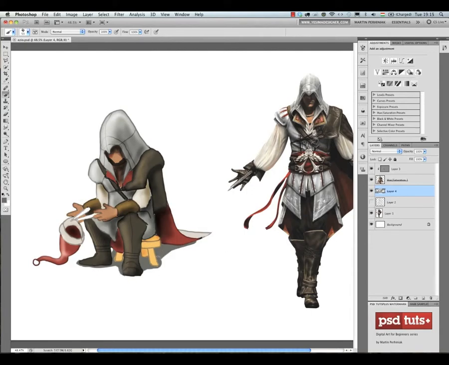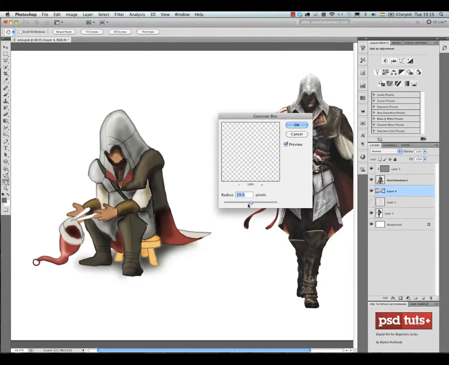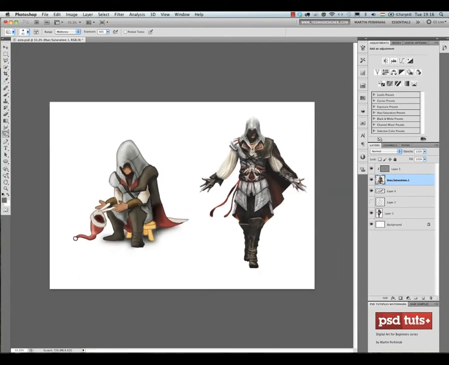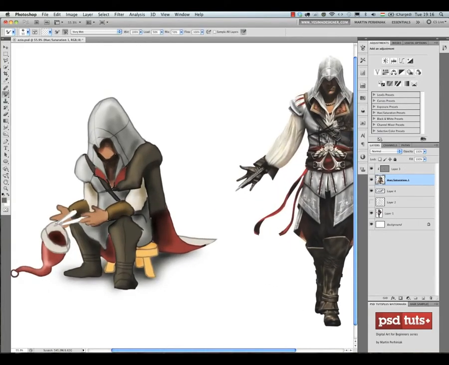In this case it was quite easy to create the shadow. I'm just making it darker and I'm blurring it out a bit as well. So this cast shadow is on a separate layer.